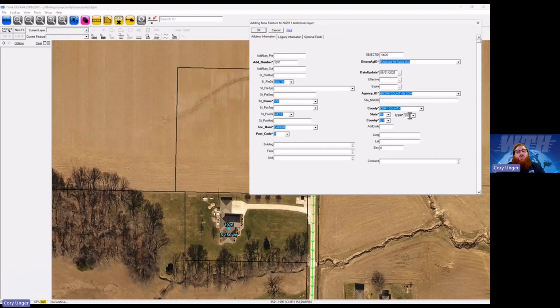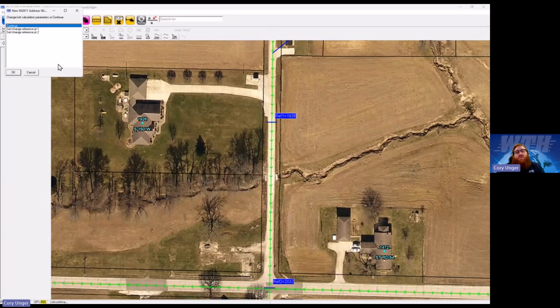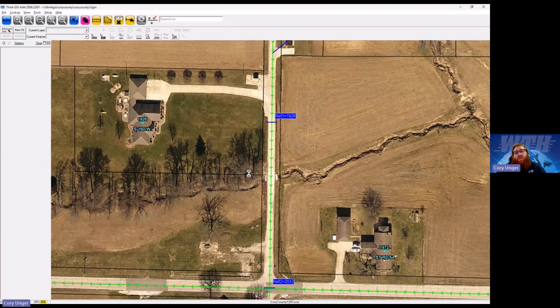You know, fill in your ESN number. That is based off of the center line, but if you had an ESN layer that you wanted to use to fill that in rather than the center line, because let's say on this center line here, you can see if I hit cancel, it'll show me the reference points. So that tool is still there anytime you need it. It hides it because it doesn't think you need it for that. But let's say along the center line, this side is one ESN number and this side is another ESN number. The center line will try to fill that in the best it can, but sometimes you want to use the areas that you have drawn.